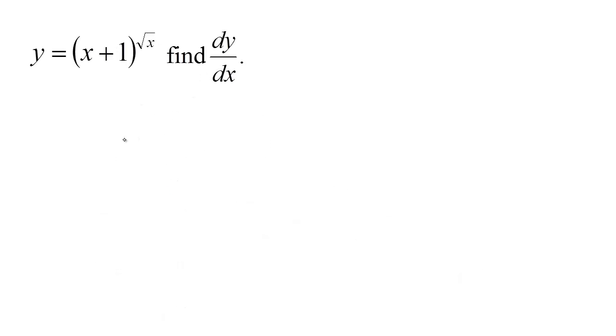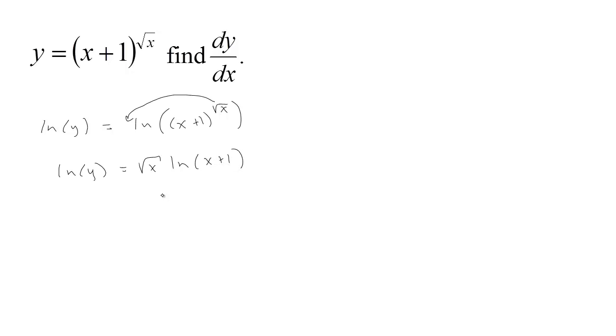Here's just another one. We, again, don't quite have a power and don't quite have an exponential. So what we can do is take the natural log of both sides, thinking to ourselves that if we do that, then this pesky square root of x and the exponent can come down, and we'll be able to deal with it a little bit easier. Now we have a product.